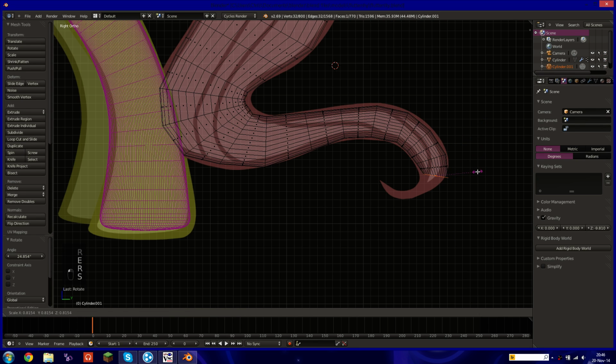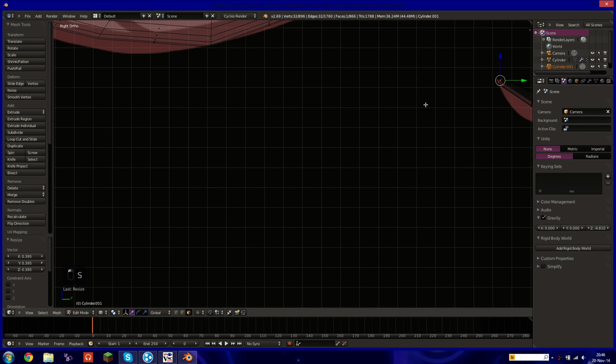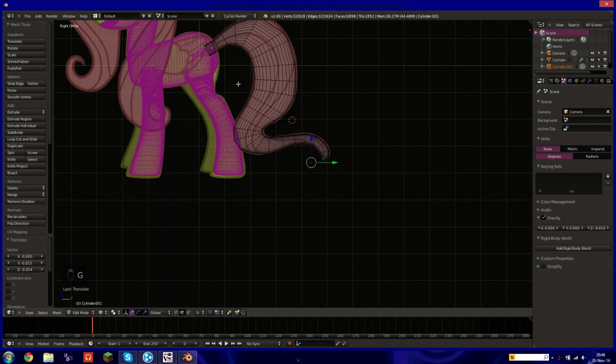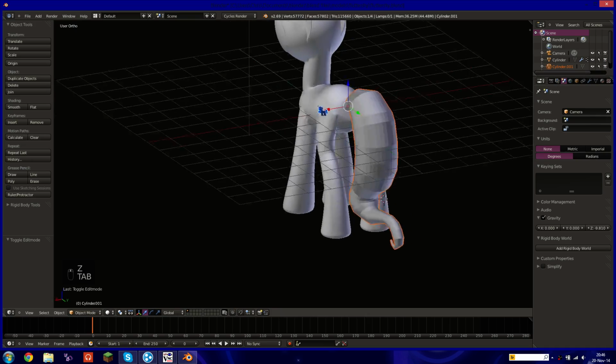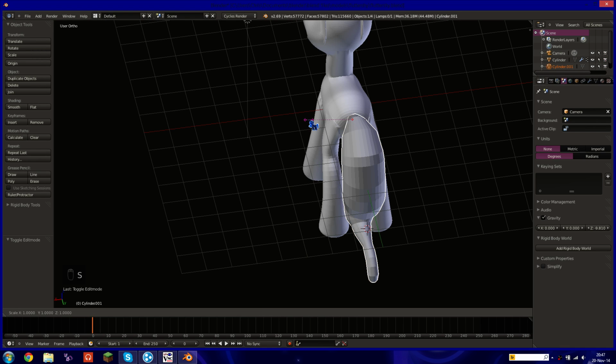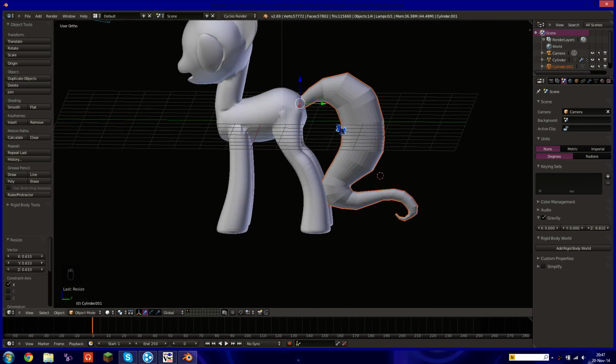Alright. We're almost done with her itty bitty tail. I'm gonna stop the tail right about in here just a little bit. Right about like that. I needed one more loop. There we go. That's going to be Fluttershy's tail. Alright. Tab out of edit mode, and we have a really fluffy tail. This won't entirely do, so I'm going to hit scale along the x-axis and scale it down just a little bit, just to flatten it out. There we go. Fluttershy's tail.